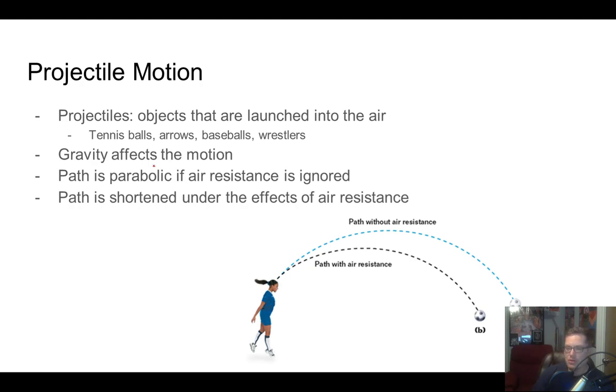It's pretty much stable at that value, which is pretty handy for math stuff. Okay, so for our class, we're going to assume that air resistance can be ignored. We're just not going to worry about air resistance. If you do have air resistance, it's simply going to make your path shorter. Okay, so here's a ball. Here's a girl hitting a soccer ball. Okay, and so this is projectile motion.